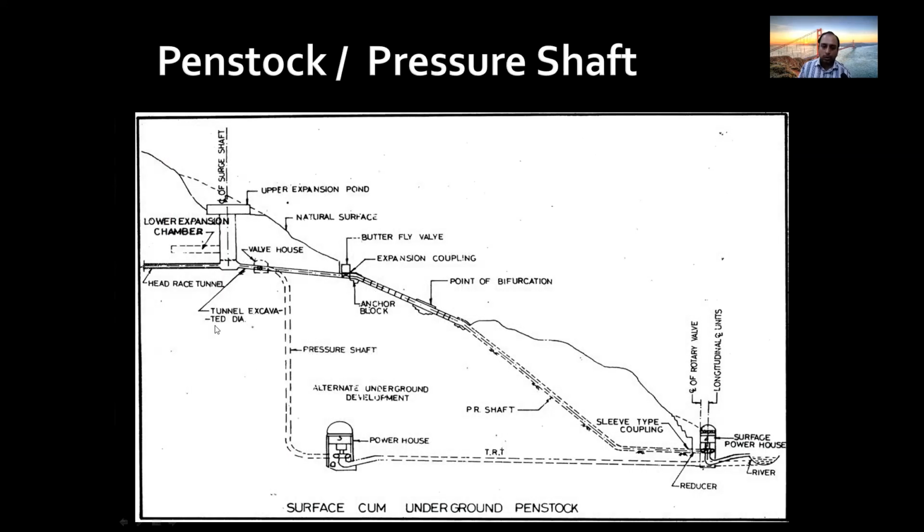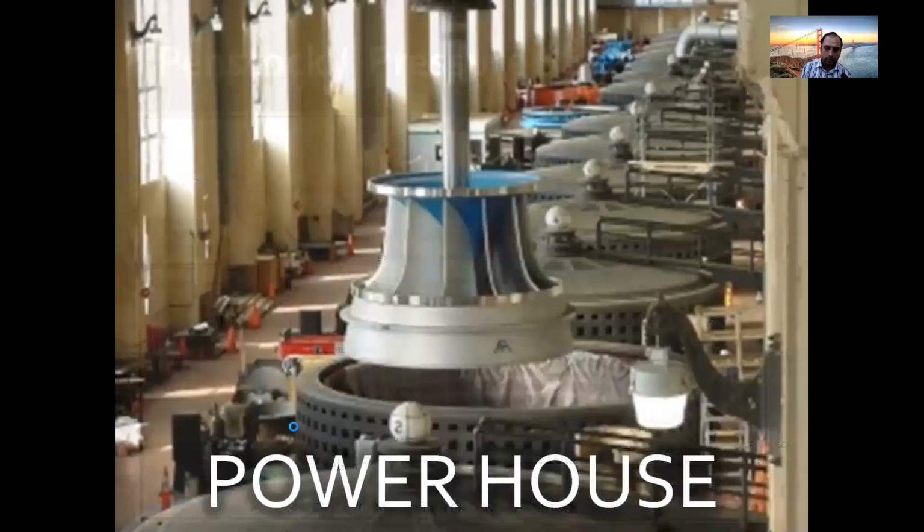This is a typical layout. If you can see, there are two options. This is the surge tank, this is the turbine. So either you can go like a vertical pressure shaft and then a powerhouse and then the TRT, or you can go like this. This is a part of pressure shaft. Then on surface it is a penstock, and again there is a pressure shaft, and then it is meeting the powerhouse, a surface powerhouse. In this case, it is an underground powerhouse. The powerhouse houses all the machinery and turbines and generators and everything which are used to generate the electricity.